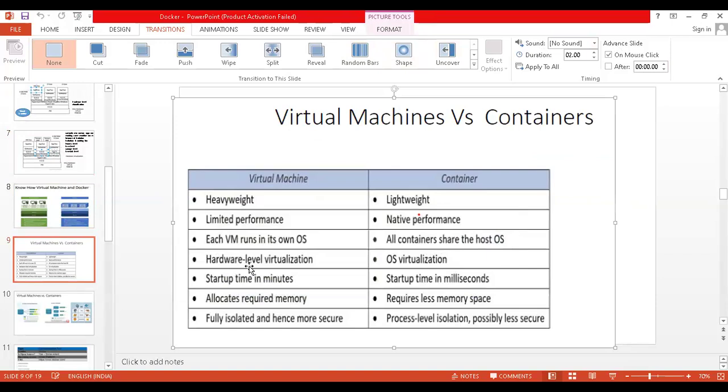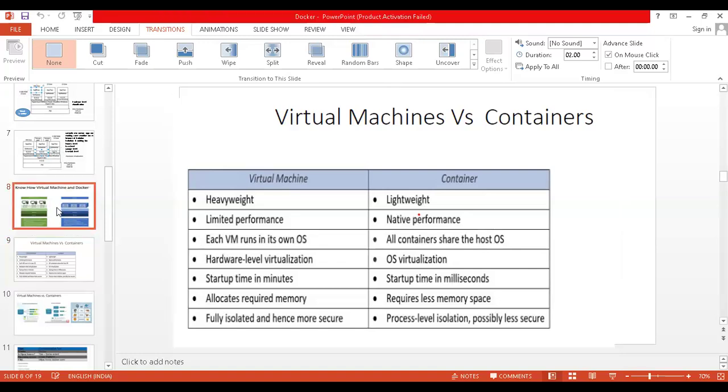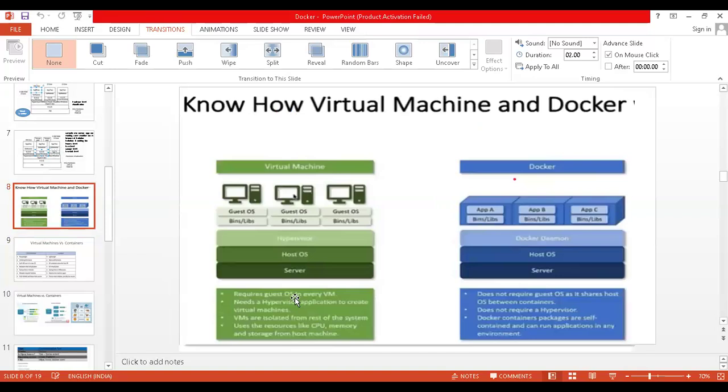That's what I call hardware-level virtualization. Here you call it OS-level virtualization, guys. OS level means it is based on your host OS only. Here it is performed by a hypervisor. I take the hypervisor as a virtualization machine, one piece of software, guys.